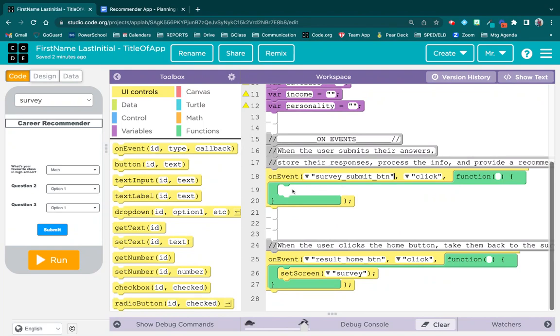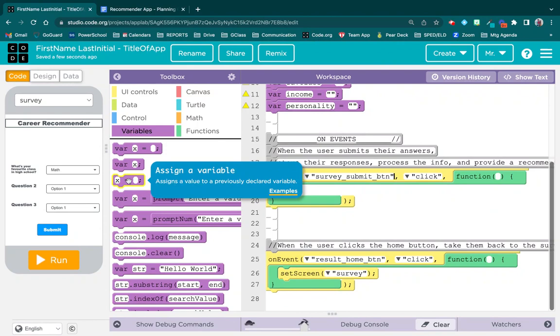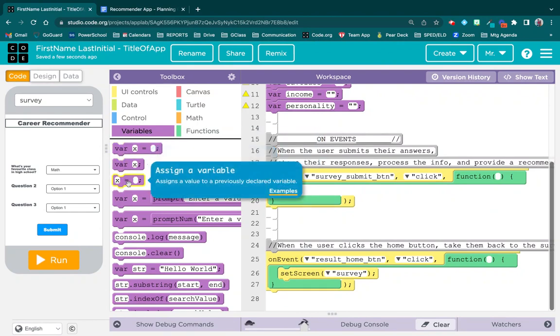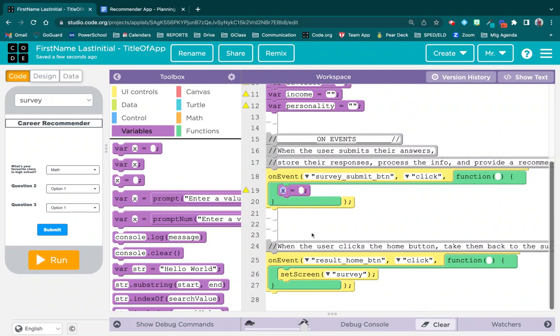Now, pretty much all the code you write is going to go within this on event. We're not going to do it all in this video, but we're at least going to start with storing the user's input. To do this, we'll go back to our variable toolbox since we're saving information inside of our variables. We're going to use this third block down because rather than creating a new one with the var command, we're just updating the value of an existing variable. So I'm going to draw that one out here.